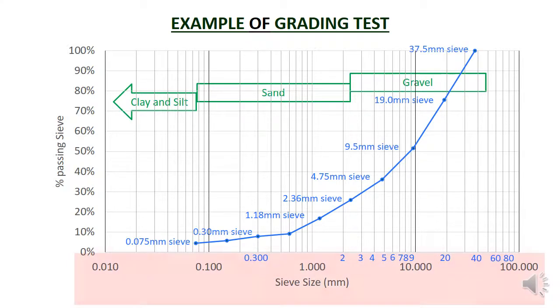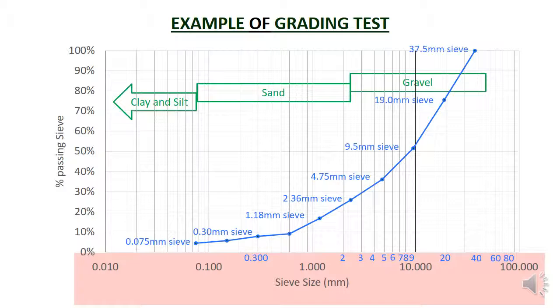The x-axis, that is the horizontal axis of the graph, is the sieve sizes. You can see the values calculated for each sieve size as dots. I have added labels showing some of the sieve sizes. The sieve sizes correspond to different types of soil, as shown by the green boxes. So the particles retained on the 2.36mm sieve and above are gravels, and those passing are sands, silts, or clays. Particles passing the 0.075mm sieve are silts or clay.